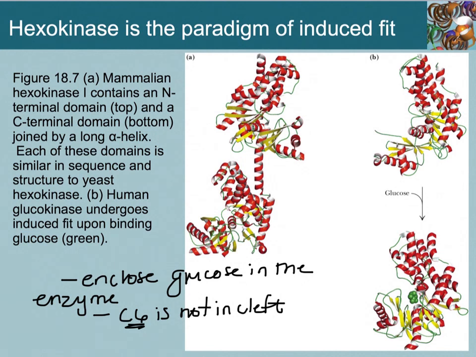Second, the conformational change enables the kinase to discriminate against water as a substrate. The closing of the cleft keeps water molecules away from the active site. If the hexokinase were rigid, a molecule of water occupying the binding site could react with the phosphoryl group of ATP instead of the OH on carbon 6.